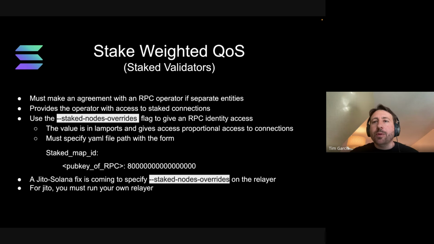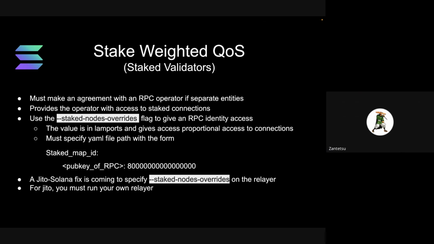There's a comment about it being easier to specify the percentage per node as stake. I agree. I think that override right now is just what worked for implementation reasons, but it could be improved. And Zentetsu mentioned you don't need to restart in order to change these values. Maybe that was the design goal with the separate YAML file, right? You can change the YAML and still have your validator running. Yeah, you change the YAML file and then you reissue a Solana validator command, basically telling it to reload the file so you can update it in the runtime. That doesn't mean it completely solves the problem, because having to track stake weights and adjust and then have a schedule for doing that seems like a lot of complexity. But at least you can do it. You don't have to restart your validator.